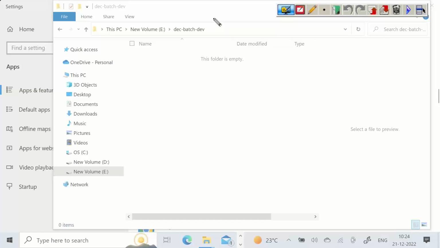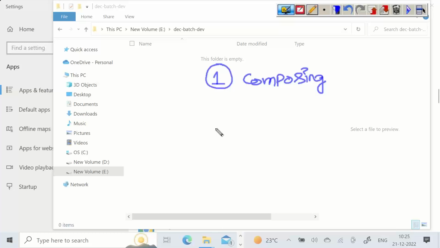So there are three steps to be followed to develop a simple Hello World program. Please observe. In order to develop a Java program, totally three steps you have to follow.